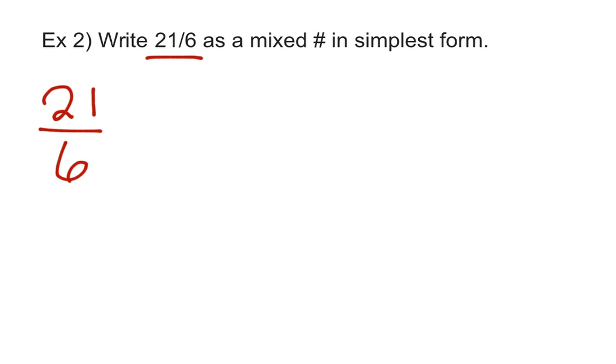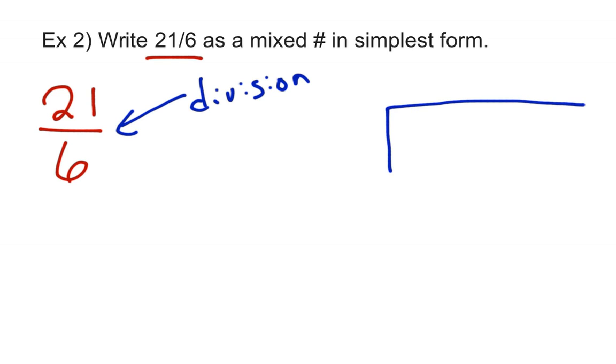So 21/6. One thing we've talked about before is that this fraction bar means division. It means that we're going to divide, so that's exactly what we want to do. I'm going to put in my long division box here. Remember, when we're dividing, it's always the top number divided by the bottom number. If I said this out loud, I would say 21 divided by 6. The number that you say first always goes inside the box, no matter what. It's not always the bigger one, like a lot of people think.